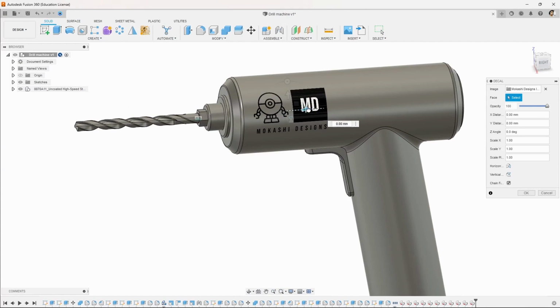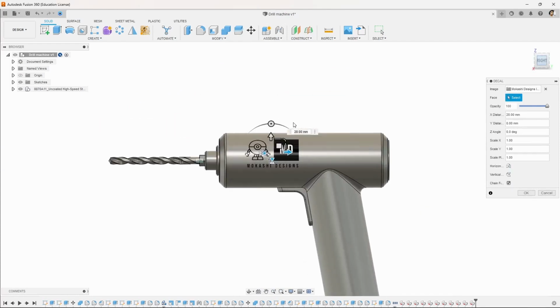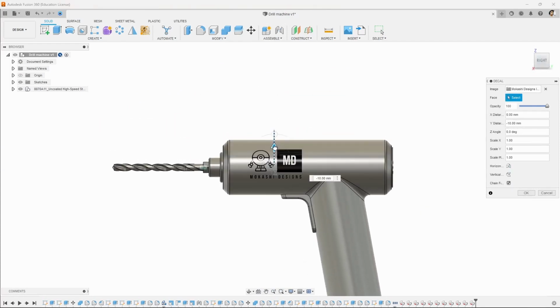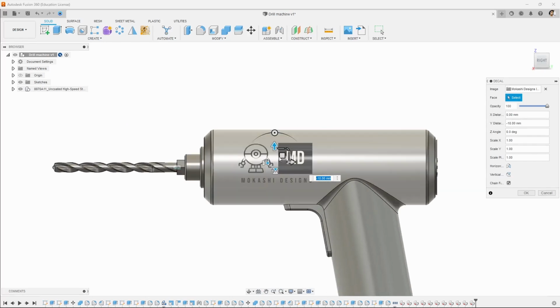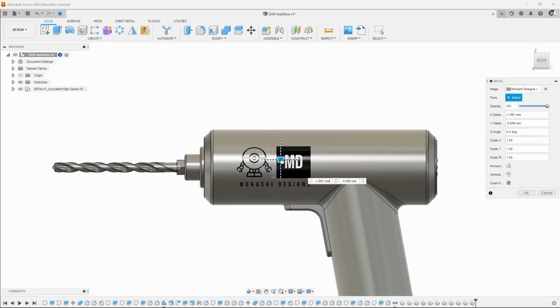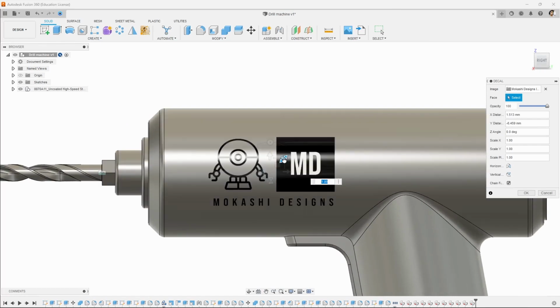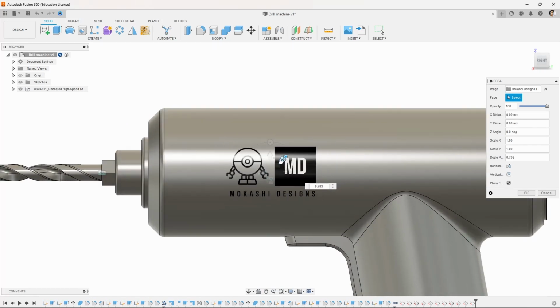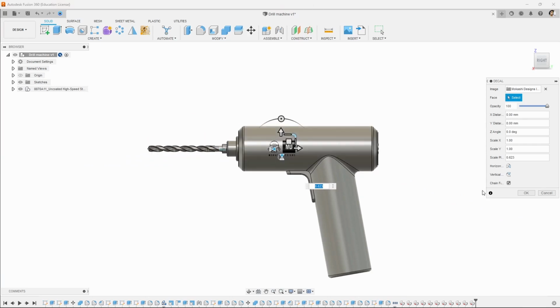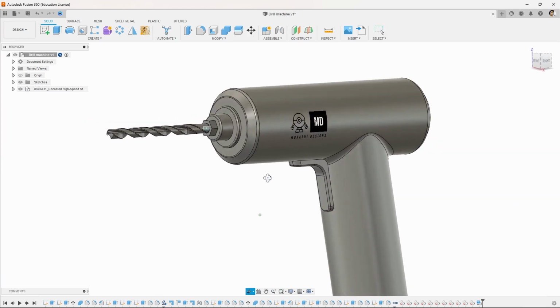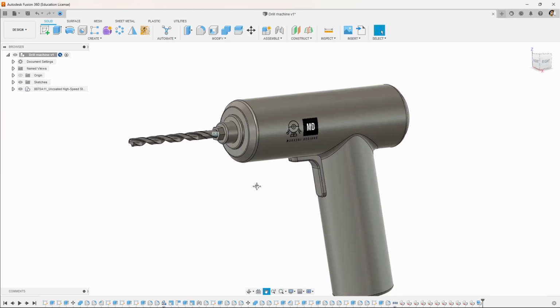You can see I have added a logo just like that. You can change the position by dragging this arrow, or you can select this plane. If I want to scale it down, just select this corner and scale it down like that and then hit OK. Now you can see we have added a logo over here.